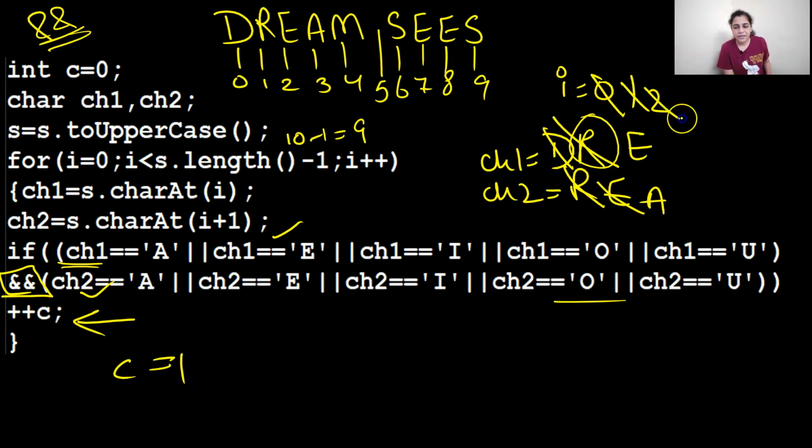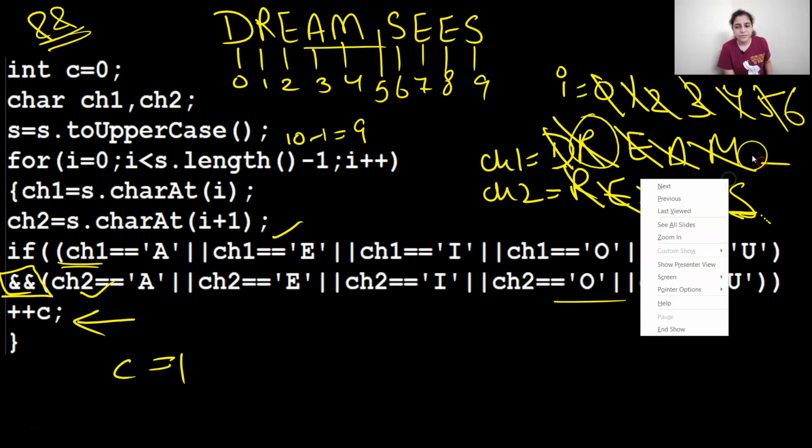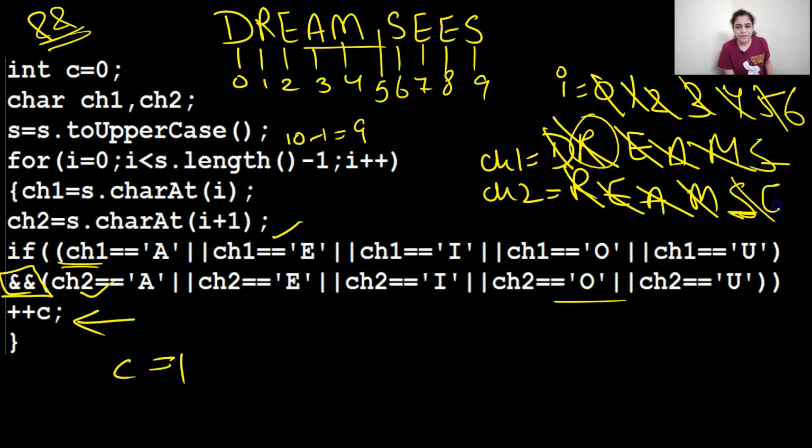Okay, now I value will be 3. Again it will fetch A and here it will be M. For A and M it will check. So the condition is for sure false, because M is not a vowel. Now I value will be 4. For I equal to 4, it will be M and a blank. M and blank, for sure both are not vowels. Now I value will be 5. We will go for the blank and then S. So for blank and S, again the condition is false. Now we will go for 6, and our values will be S and then E. S is not a vowel, so the condition is again false.